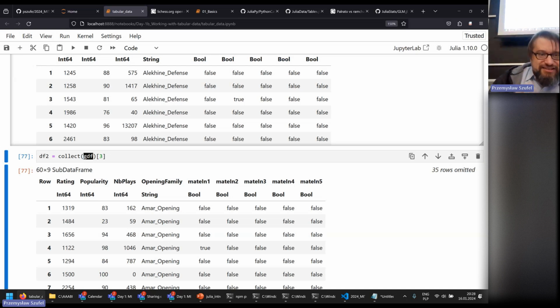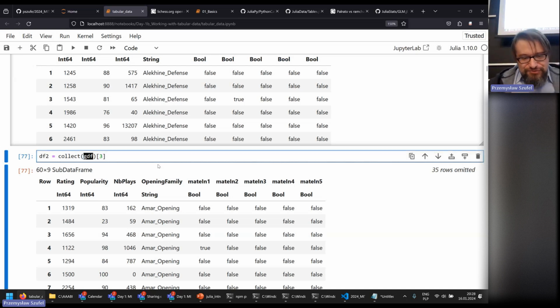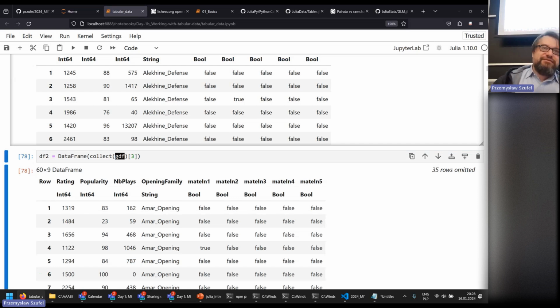I could also make a copy of it, and then I have it as a data frame. So essentially, if you do group by, you are getting a long list of data frames. These are complicated types, related to the fact that they are not materialized. Each time Julia is trying to be clever about not materializing all those objects.